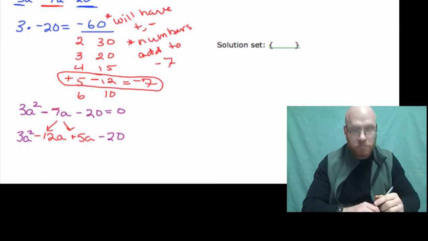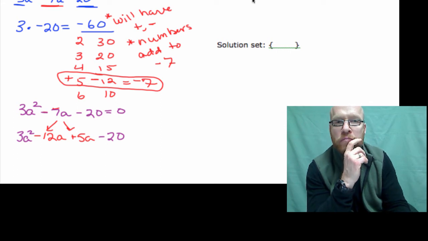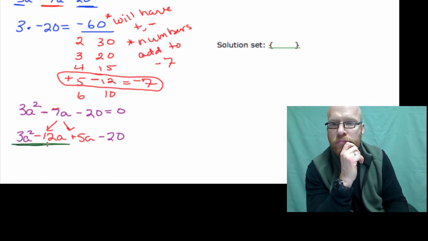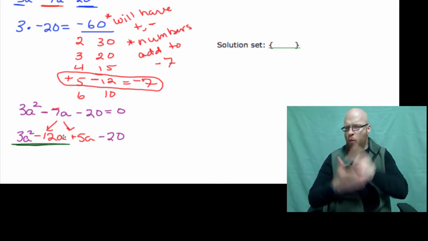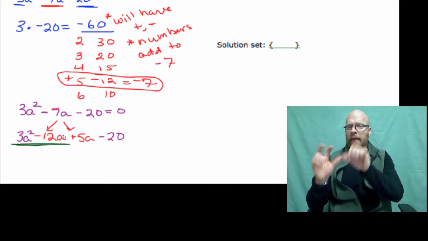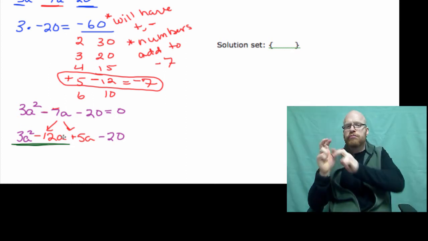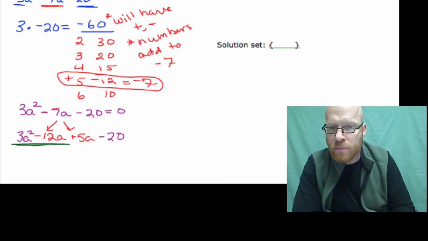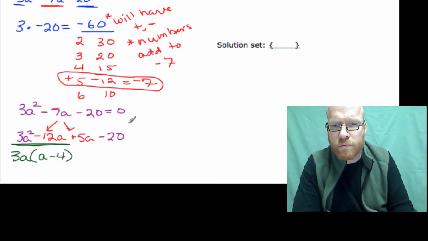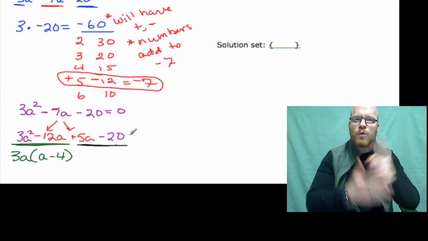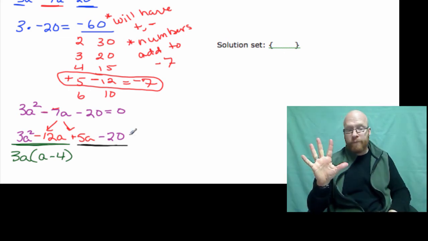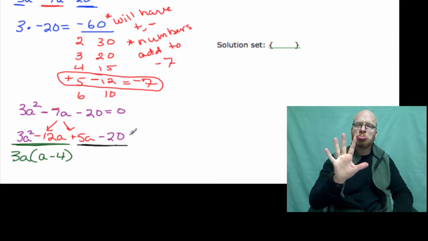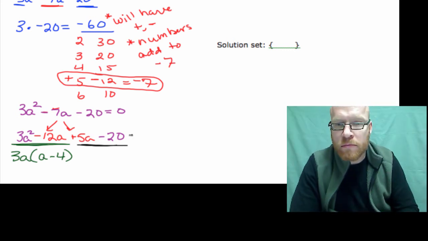Now we're going to focus on the first two terms. We're going to factor these two terms. I think 3a can divide both those terms. We'll pull out a 3a then. Now, what do these two terms have in common? Well, 5, and they both don't contain a variable. So we'll take 5 out of these two terms.